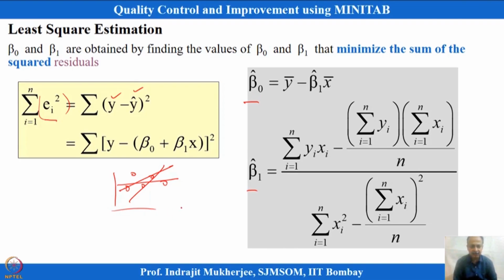So I have a set of x conditions, I have a set of y conditions. So I have 1, 2 observations like this, n number of observations. So for every pair of observations that I get over here, specifically I can calculate the y average of those values and the x average of the data set like that. So these values will be used, and the beta 1 estimation is given over here.